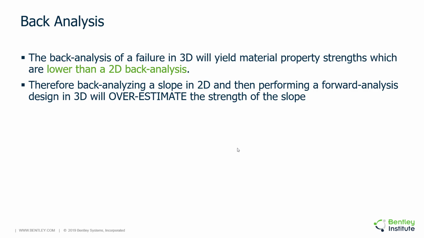The danger of this process is that you will overestimate the strength of the slope, since moving to 3D analysis produces a higher factor of safety. When you do a back analysis with a 2D software tool, you are actually overestimating the strength of the materials involved in your slope. Therefore, you will yield a weakened condition if you use those parameters going forward. Just a further note on back analysis, you should always use a three-dimensional tool when doing a back analysis of a slope, such that you properly determine the material strengths that you're actually dealing with.